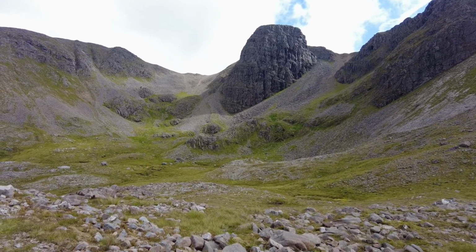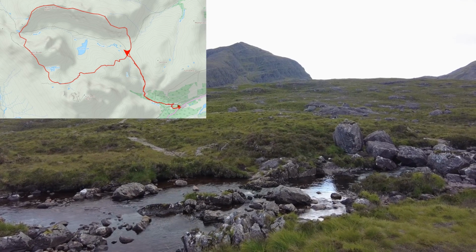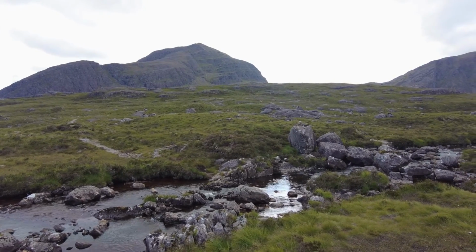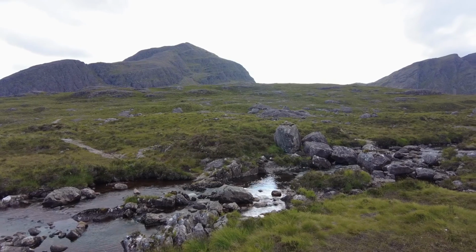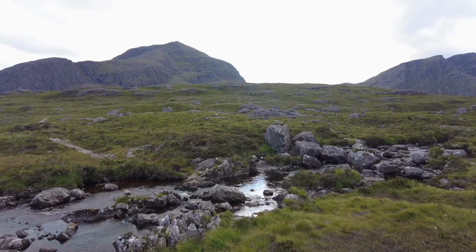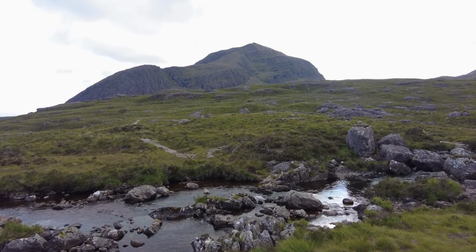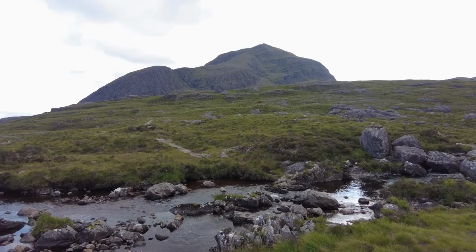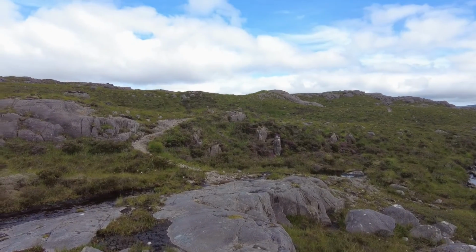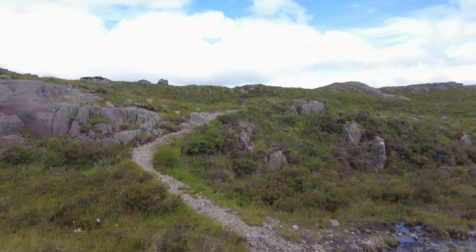It's really something else. So down into Coire Lair, one of the things to note is that the stream crossing is not protected with a bridge, and given that rain could well be in the forecast, this stream will get very high. So it's worth bearing that in mind when it comes to planning this. This is the footpath coming off the Corrie. So we're nearly back on the main footpath, and we will then make our way back down to the road.